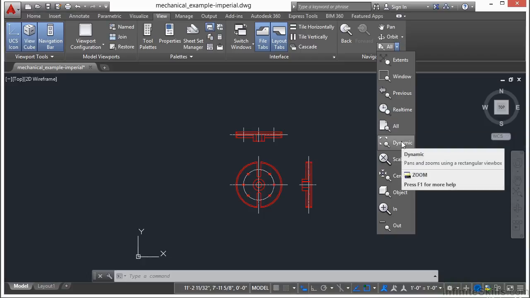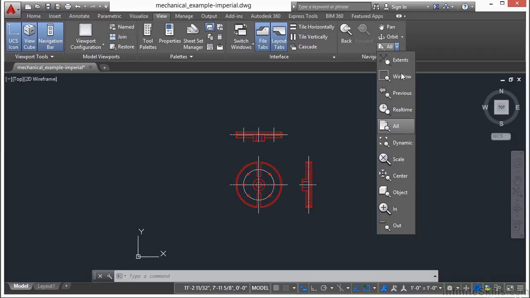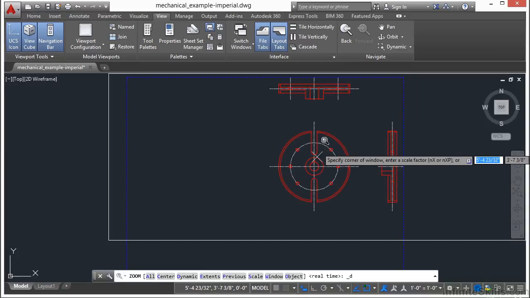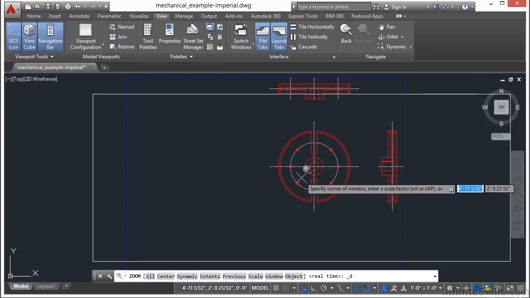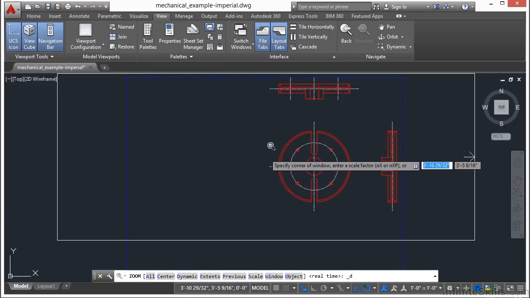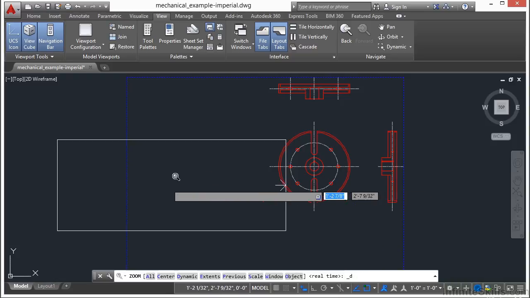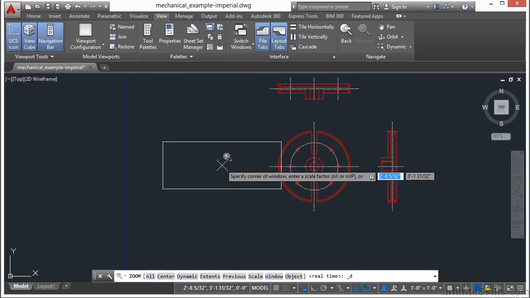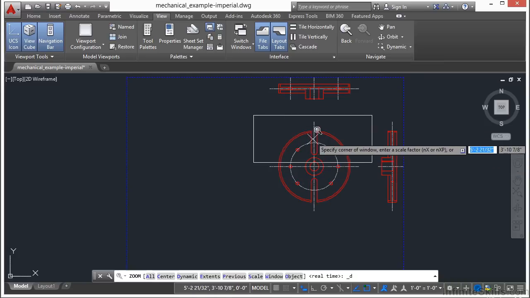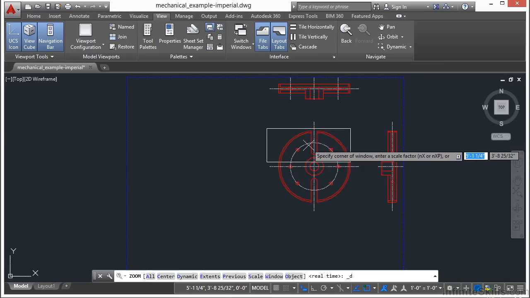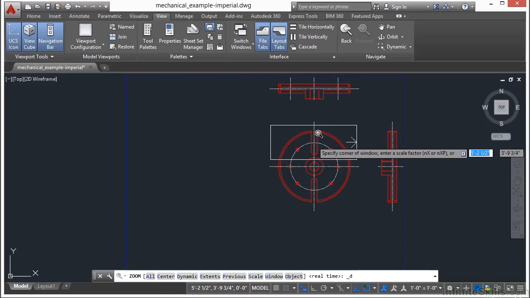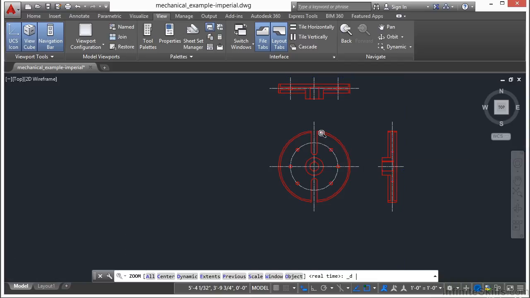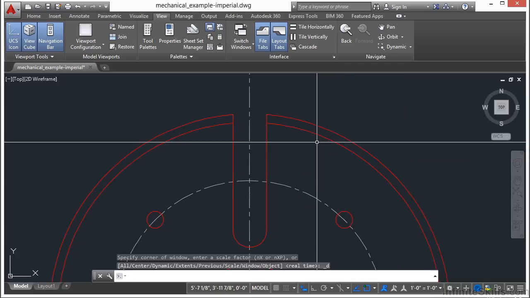The dynamic zoom is really cool. This used to exist before we had the Zoom Extents and Zoom All. If I click on dynamic zoom, it does a Zoom All essentially, and then it gives you this window. Now, if I left click and slide left or right, it shrinks or increases the size of that window. And then I can pan it around and move it by left clicking, holding it down, putting it into position, letting it go, and then I can zoom it in or out again. And when you're done, just press enter and it zooms in to that spot.